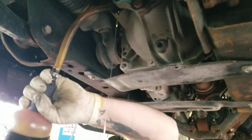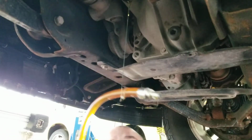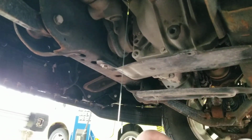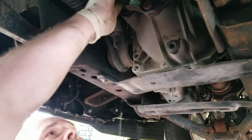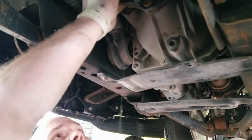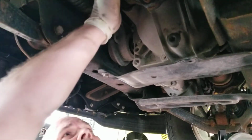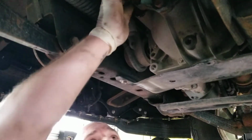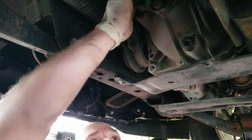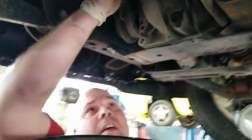All right, so there we go. Just that little extra half a quart. Just running out just like that. Just like we did on the other diffs. And we're gonna go ahead and put that back in, and we're going to get that cleaned up. And again, good to go for another 30,000 miles.